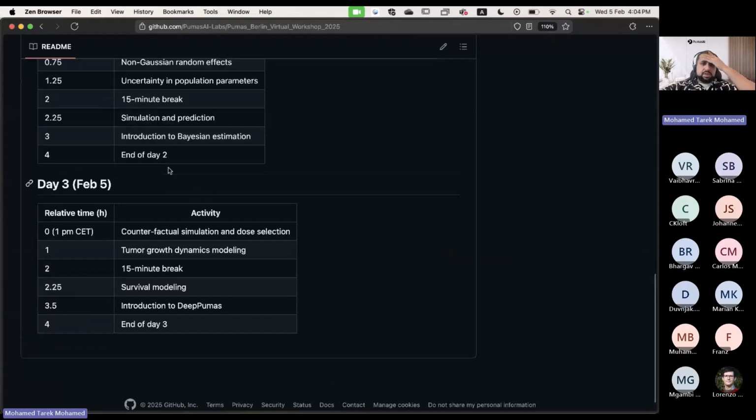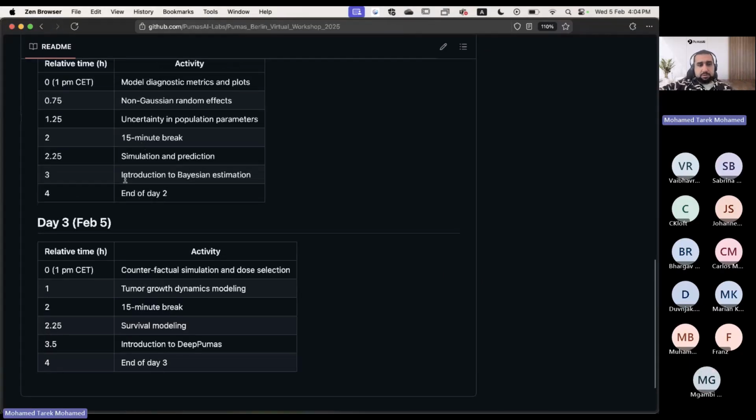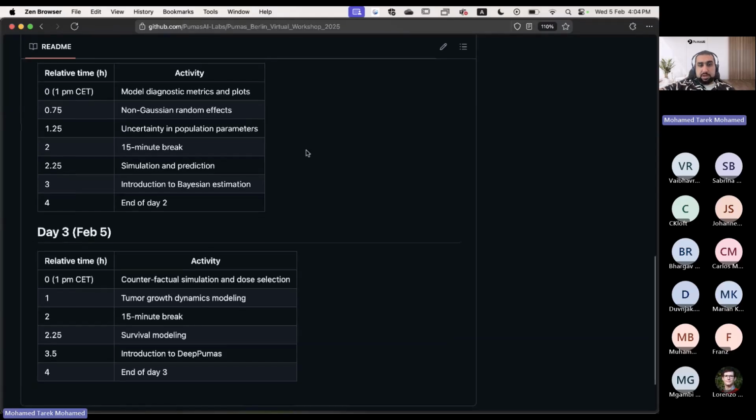Okay, so yesterday we stopped at the introduction to Bayesian inference, or Bayesian estimation. We went through the process of defining a Bayesian model, which basically is the same as a regular model, just involves defining some prior distributions on the population parameters. We briefly mentioned that with Bayesian estimation, we are trying to estimate the posterior distribution. This is as opposed to just getting a point estimate for the population parameters.